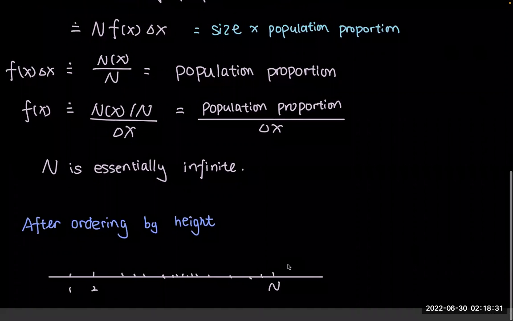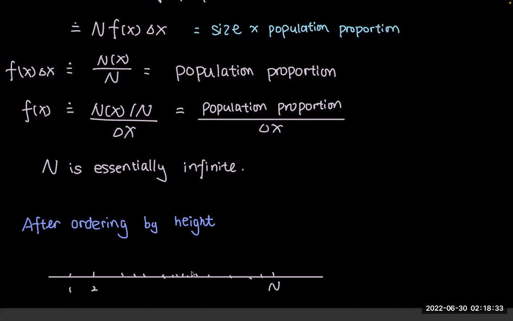And how do we do random sampling? You can think of ordering the people by height, because we assume that we measure the height in infinite precision. So it is essentially zero probability that two people have exactly the same height to all the precision. Therefore, we can order those points according to their heights. The first one is the smallest, the second is the second smallest, and the big N is the largest. And there's no tie because for real numbers, the probability of a tie is essentially zero.